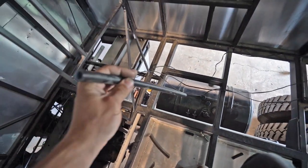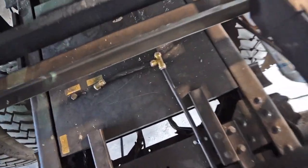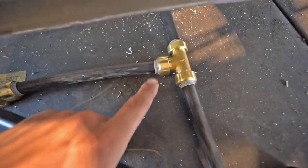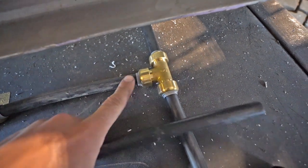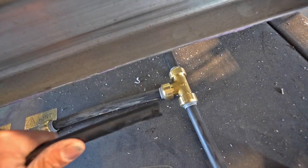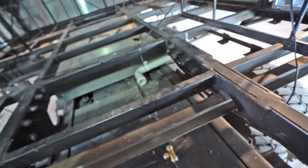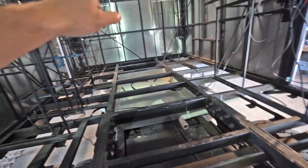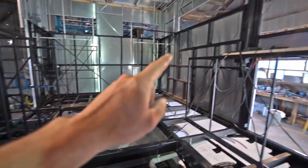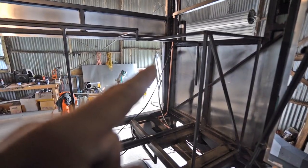For the water, I've used 16 mil quick connect PEX pressure pipe. I just bought this from a local hardware store — it's brass quick connect fittings and it's kind of like a poly pressure pipe and it just clicks in. It's really, really easy to use. For the water, we're going to have a basin in the bathroom, a basin in the kitchen, and then at the back I'm going to have an outdoor shower.